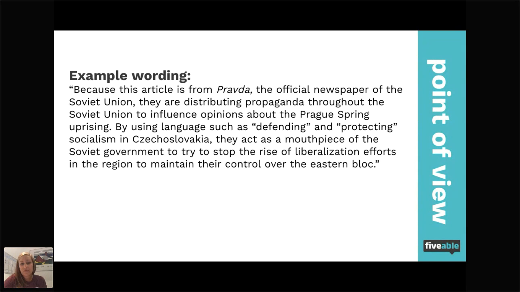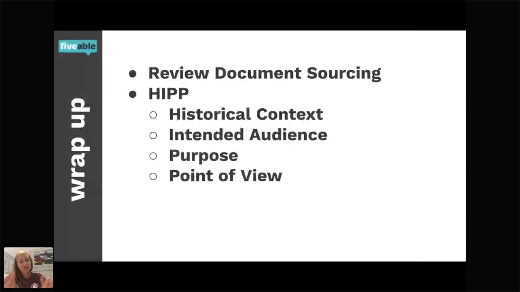Let's do a little bit of summary before we break for your afternoon and my evening. And so just in wrap up and summary, we did some practice with sourcing. So we looked at the source of the documents. We looked at the people, we looked at the document's point of view, their perspectives, and we took a close look at them because we analyzed how the source impacts our understanding of the documents. We learned one way to do this, but there are multiple ways, and none of them are wrong as long as we're using them right. The one I taught today is HIPP. It stands for historical context or historical situation, intended audience, purpose, and point of view.